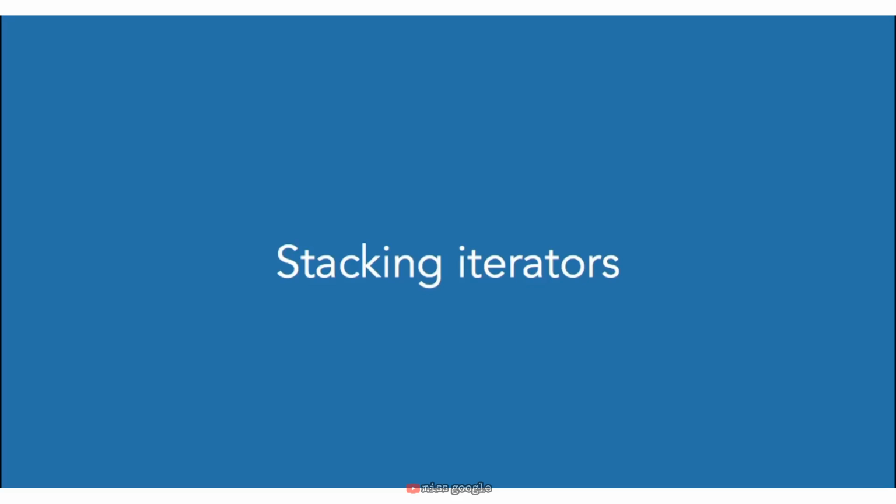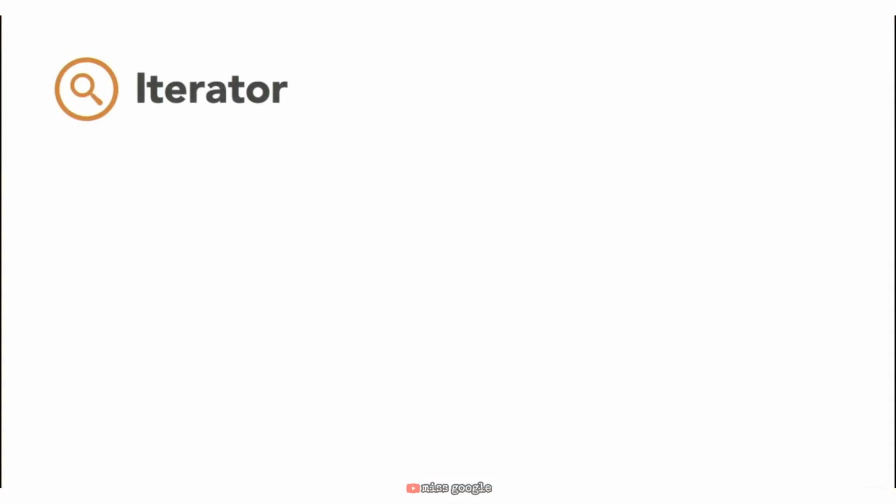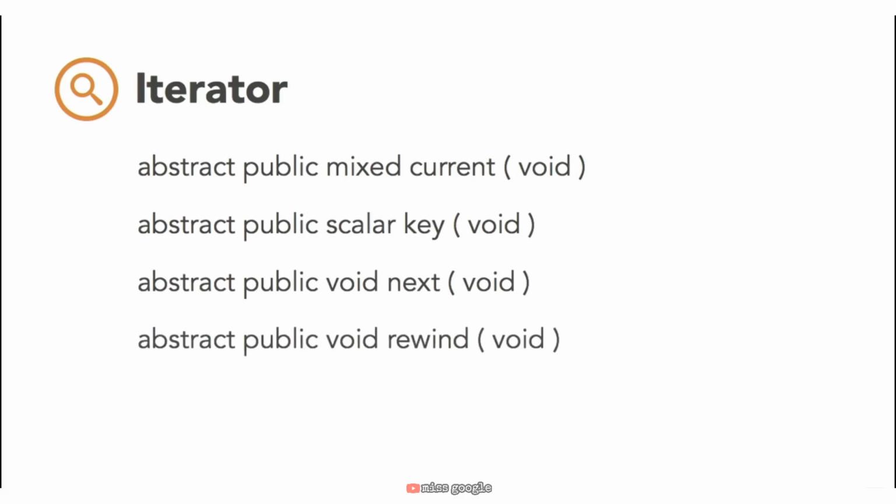An iterator lets us write a class focused around one particular problem and write another different class for a different problem. An iterator, in most cases, is a class that implements these 5 methods. Current, being what the current value in the iterator is. Key, being the current key at the current point in the iterator. Next, being the next value in the iterator. Rewind, meaning to go back to the start of the iterator. And valid, providing a way to check if the current key has a valid value for the iterator.